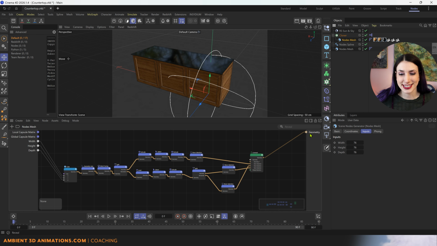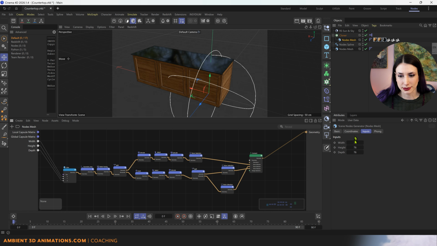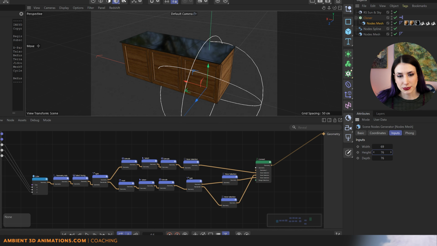This right panel where it says geometry, if you disconnect this, you won't see any models in here anymore, because this is actually controlling the output into your scene of your model. I can of course adjust these values, and you can see that this is completely parametric, which is quite wonderful. I can adjust the height, the width, the depth of this, and it'll all respond because nodes are fully parametric.